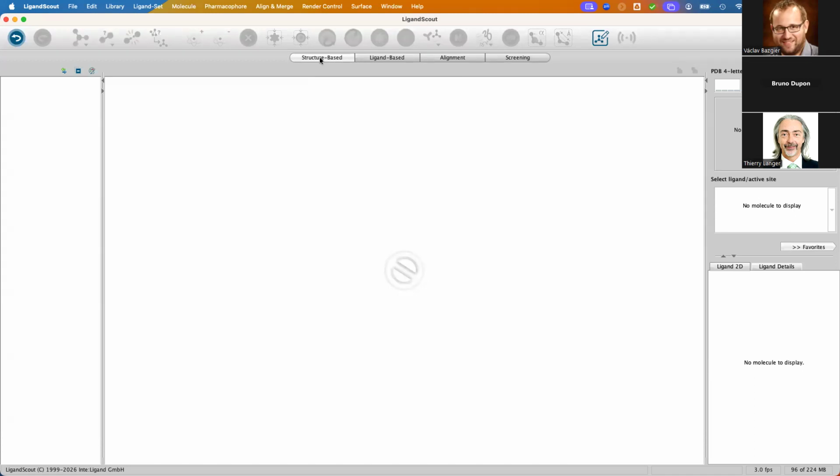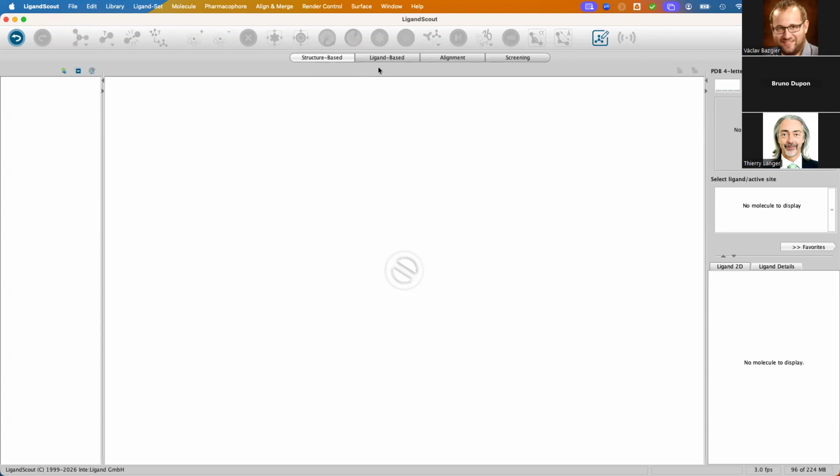You can also load empty proteins and investigate if there are pockets, and if there are pockets, what kind of pharmacophores might be there. And I will show you how this works. You can also load SDF files, collections of molecules, into this perspective. Then there will be a table that shows up, and you can go through the molecules. This is the structure-based perspective.